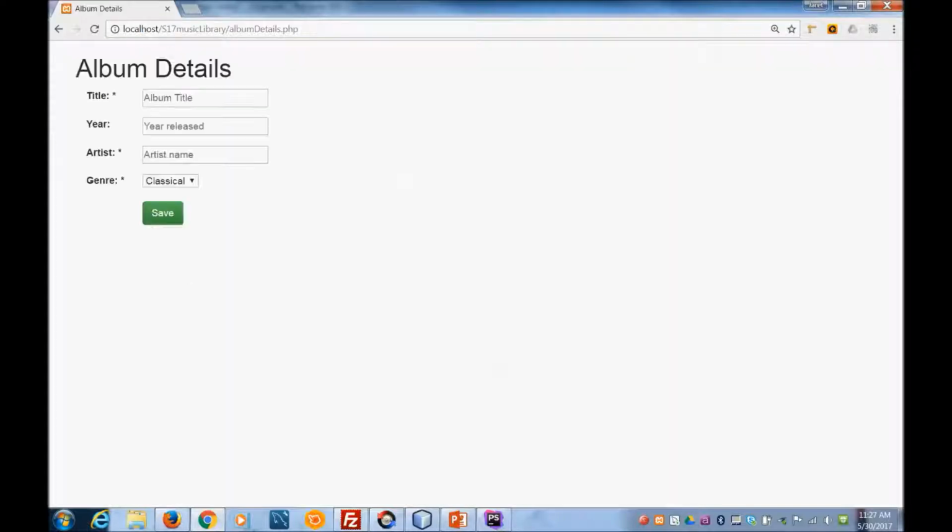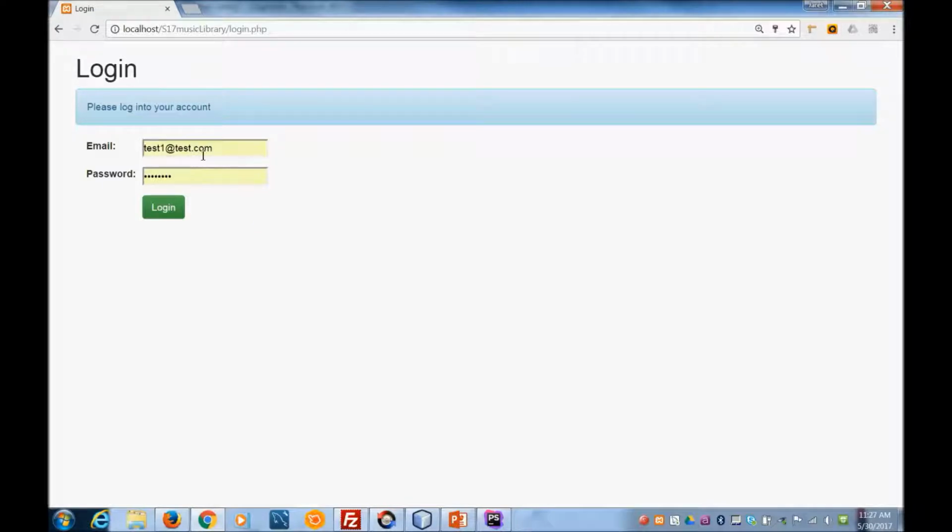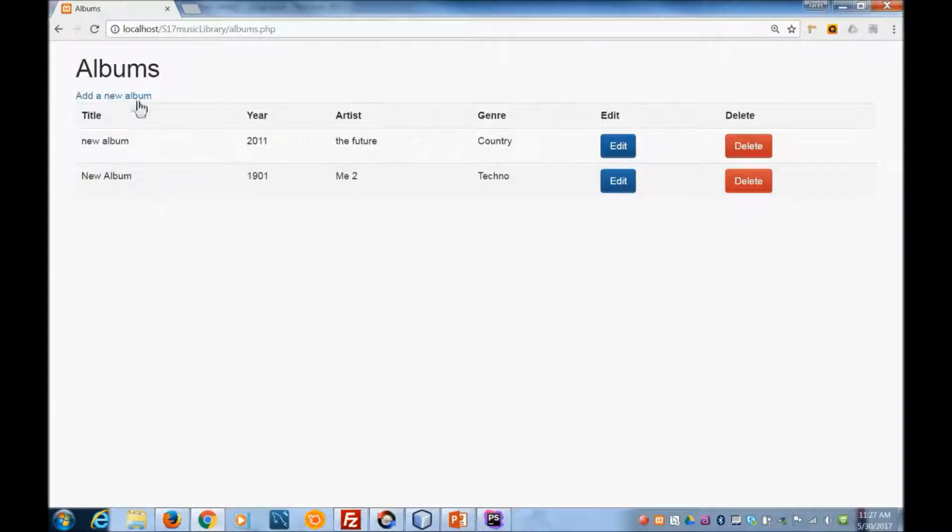All right, so let's go to our registration page. So we'll put in a new user. Hit save, and I go to log in, and it brings me into this view here.